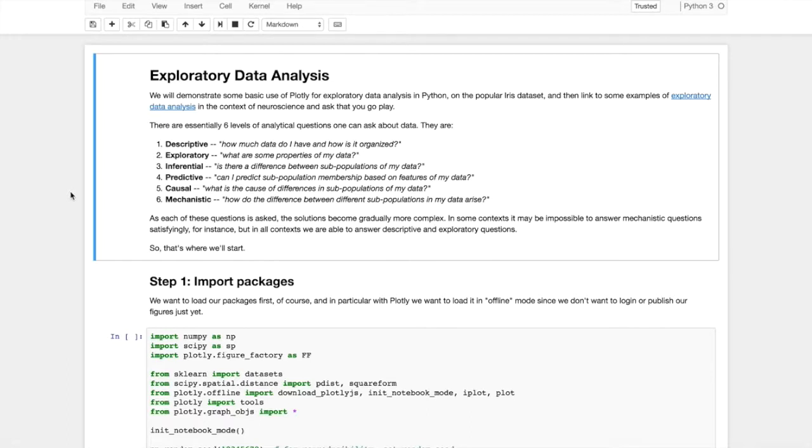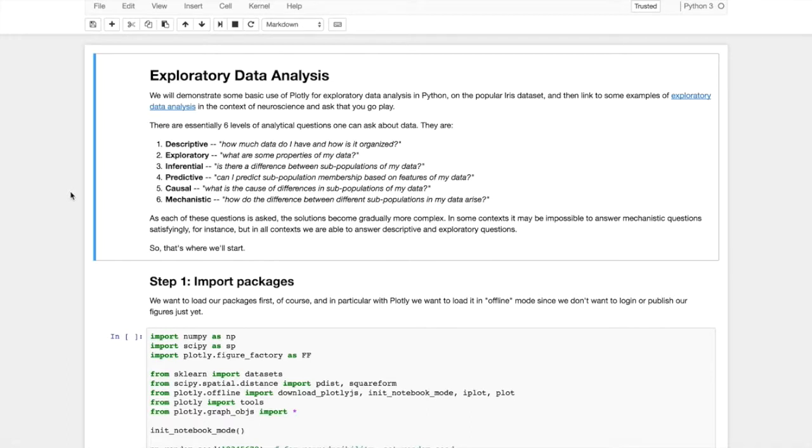And now causal and mechanistic analyses are again increasingly complex, and they're less relevant for MRI or EEG, just because they're much too difficult to answer in a lot of cases. So of course I'll just explain them as their names suggest. Causal is trying to understand, okay, if we have this relationship, which direction does causality flow? What is the cause of this relationship? And mechanistic is the underlying mechanism that is responsible for producing that cause.